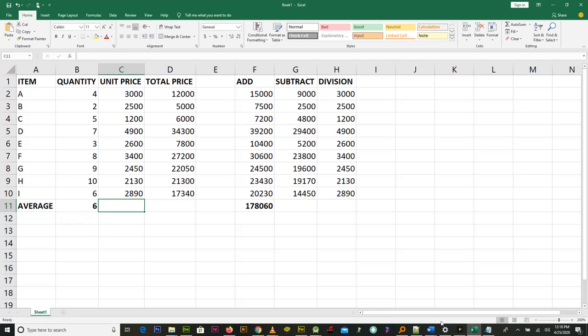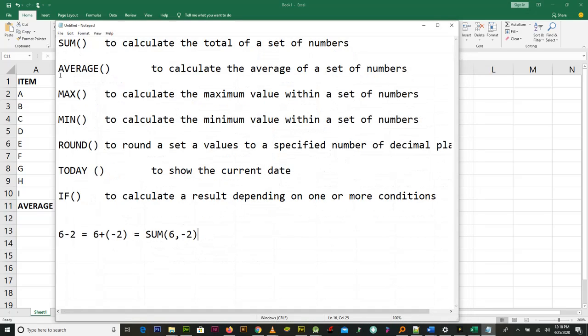So we have functions. If we go back, we have max, we have min, we have round. Let's look at max and min; the rest you can look at later in your free time.